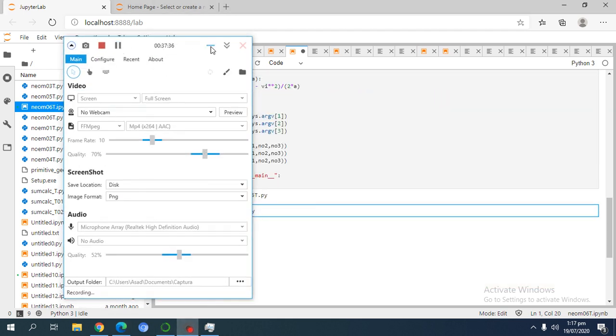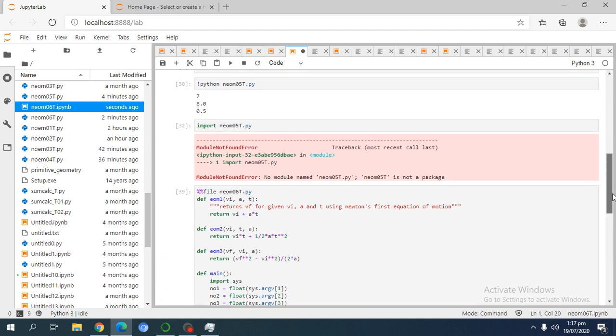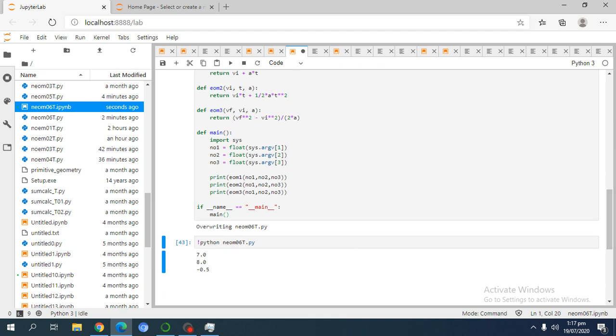So, okay, I have applied the magic command ipython neom06.py, and we want to execute this. So I assign values to 1, 2, and 3 as the numbers stored in the variables of arguments as in the sys built-in module. So I want to run this, and this will give us the result.